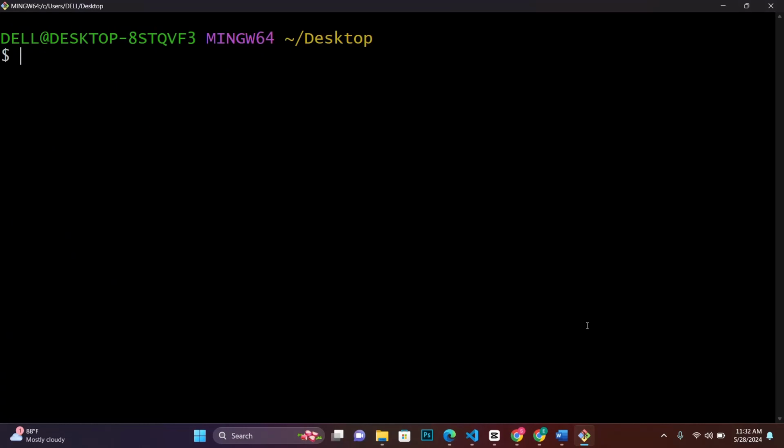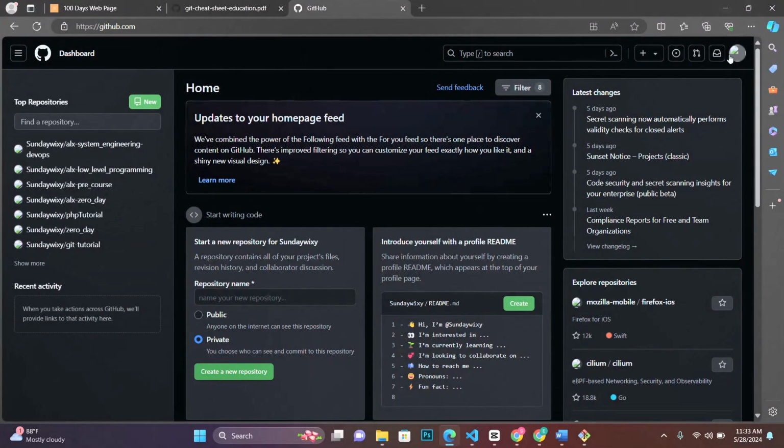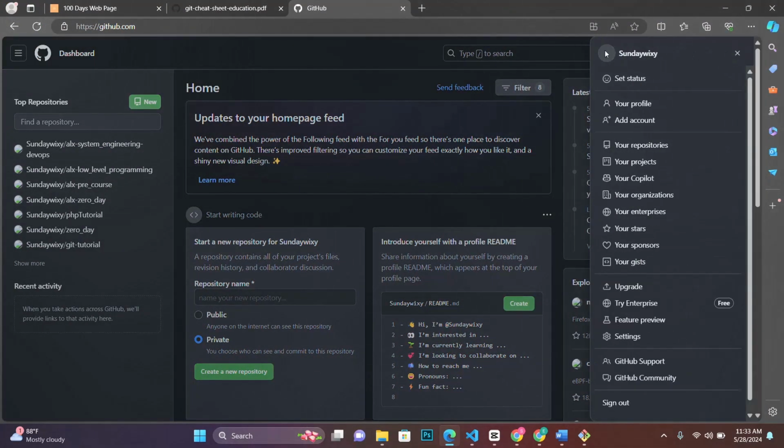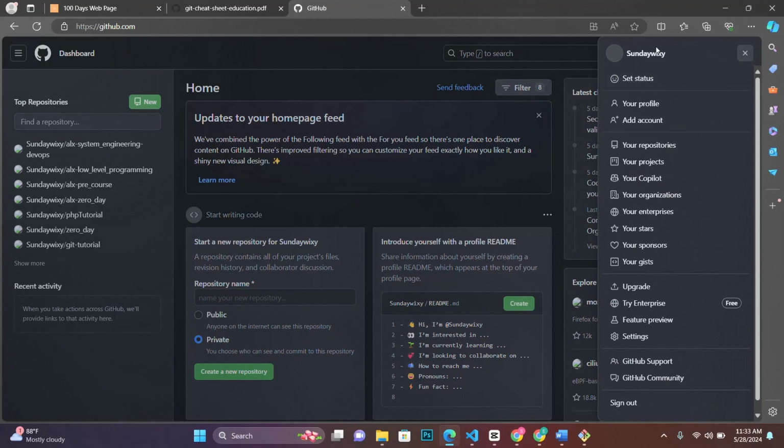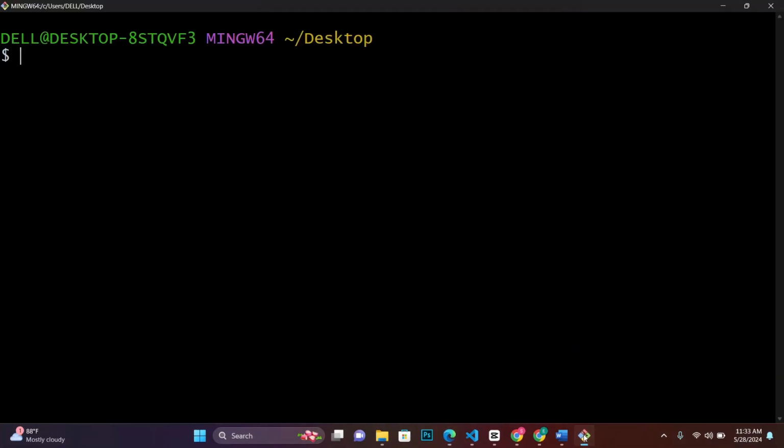So the next thing we want to do is to connect our GitHub to our Git. Now, if we go to here I can see my username here. So this is my username, right? So we need to sign up our username and our email to Git. To do that, you have to log into your GitHub account and then come to where you have your profile picture, tap on it. Then you should see your profile name, your username. And then you're also going to add your email, which you used in creating this account. So let's go ahead and do that.